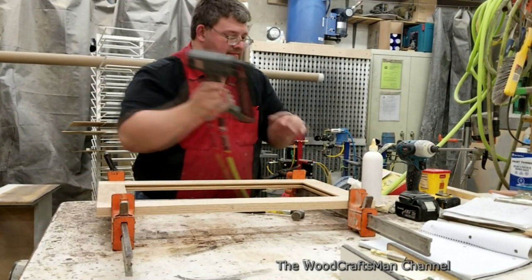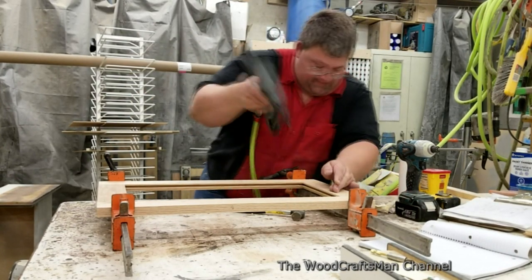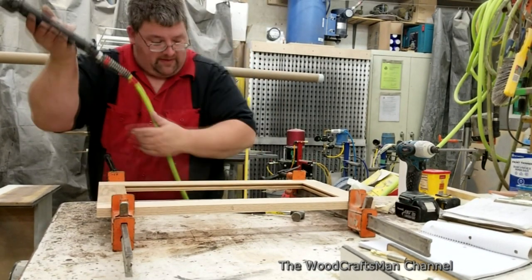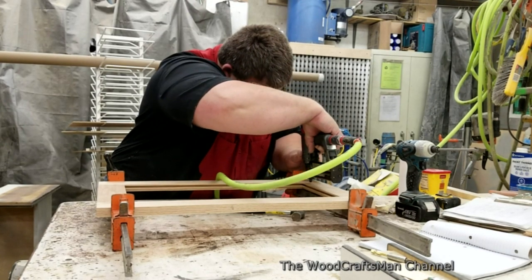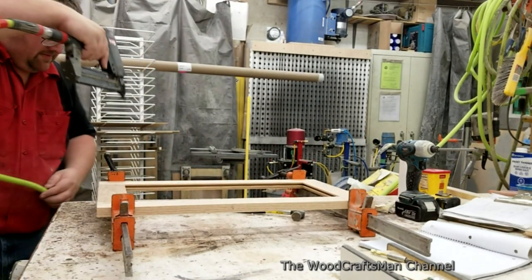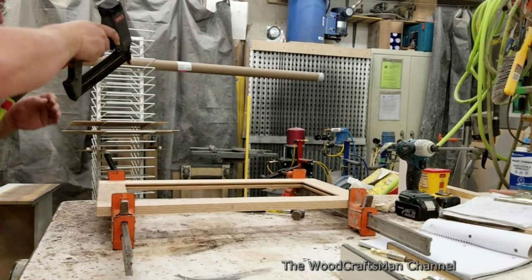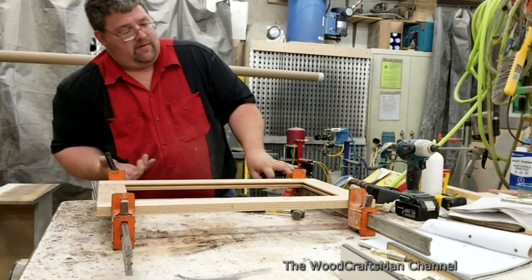So you might have noticed that I didn't check the diagonals before I started pinning. The reason is this is door number 15 out of 15. The first 14 doors have squared up nicely. Number one, I've taken the time to make sure that the tenon jig is cutting a square tenon, and number two, when I cut the rails for the doors, I cut them in pairs to make sure that they're the exact same length.